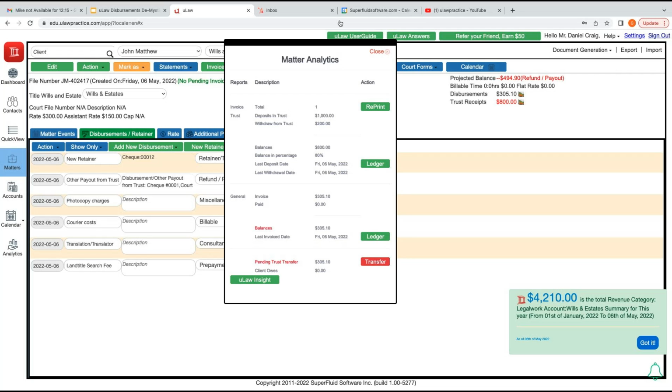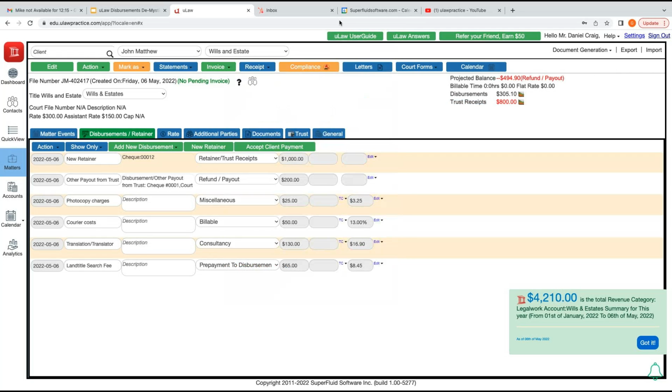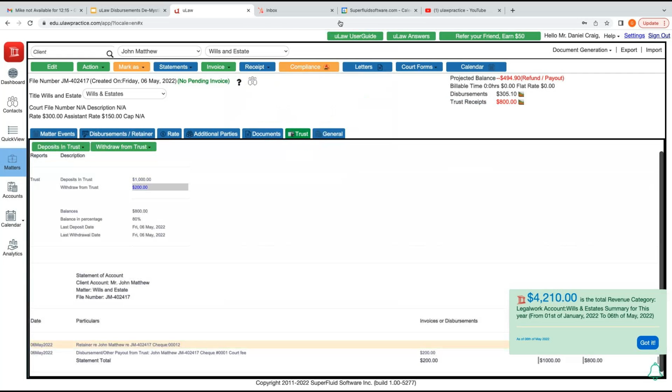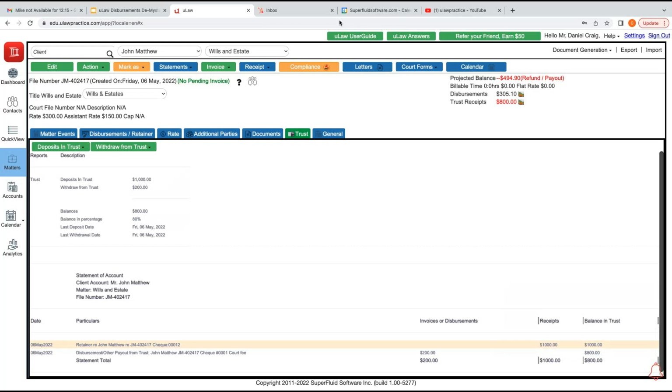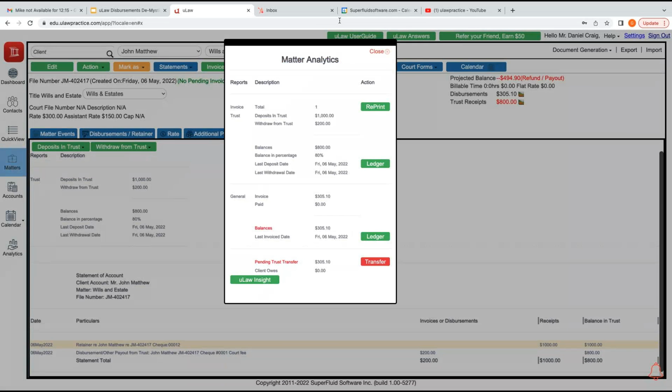Okay, now, so I had $1,000 in my trust, even though it says $800 here now. I received $1,000 in my trust. I have so far disbursed $200 out of it already for a direct court filing. So now I have $800 in my trust. I just raised an invoice, click on the question mark in center of the page, and now you're left with the deposit in trust. So far you've withdrawn from trust directly for a disbursement. What is your balance amount here?